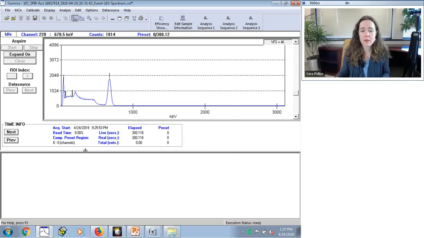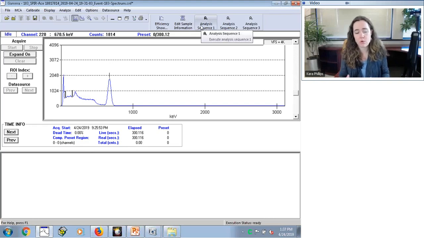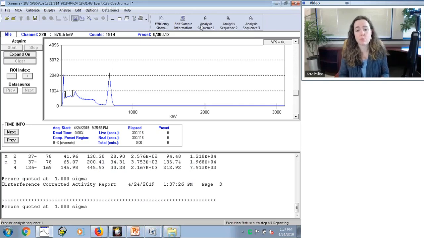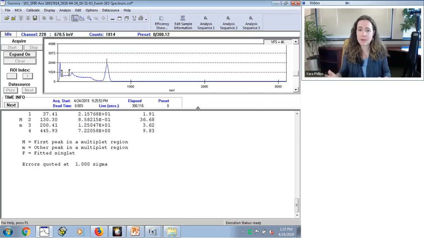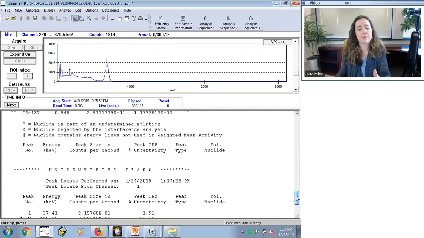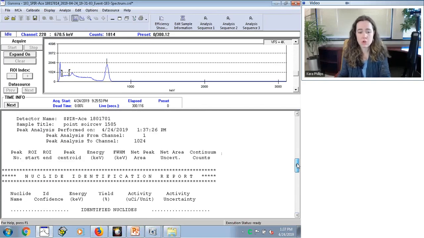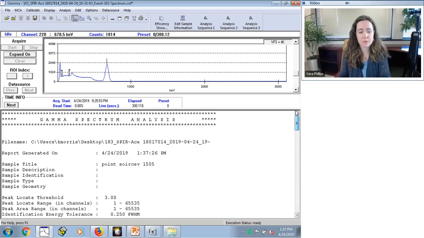And then finally, I want to go ahead and actually do that quantitative analysis. And so I've programmed an ANSF to automatically go through and do my peak location, my peak analysis, my efficiency correction, and finally my nuclide identification, all in one step here with reporting. And so since I already had the efficiency calibration associated with the device, I see that this came out in just really a click or two to get that result.